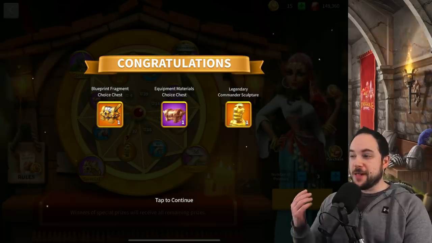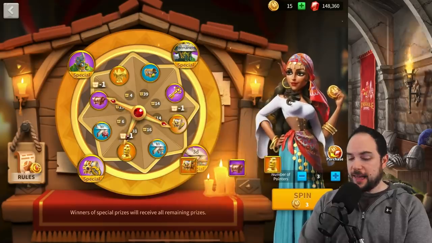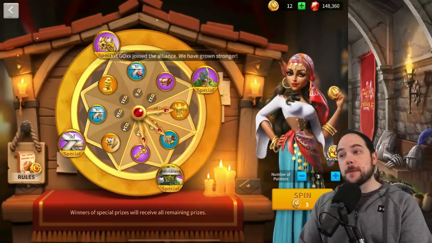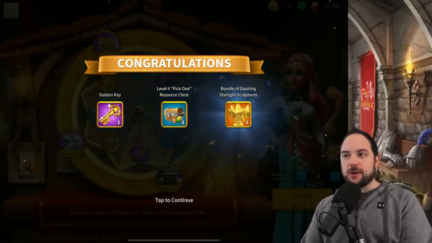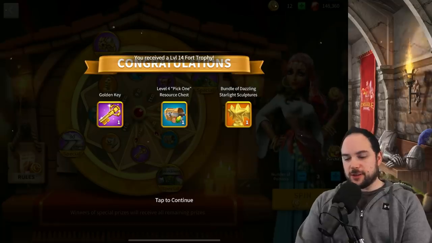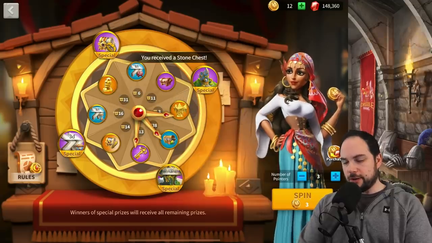I mean, this is what I would need every one of my spins to look like, to be like, oh man, I am buying the heck out of this bundle. Anyways, here we go. Spin this thing again. And what do we get? Okay, that's a pretty bad one for me. Gold key, I don't need. Resource chest, like, okay, 200,000 gold or whatever it is. And the bundle of dazzling starlight sculptures. This is pretty low value for me personally. In fact, basically zero value almost.